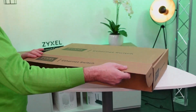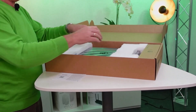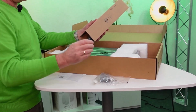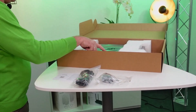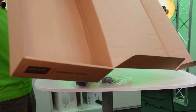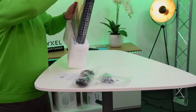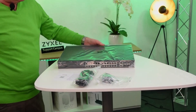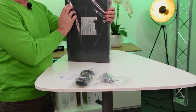The XGS2220 comes in an eco-friendly box that consists mainly out of cardboard. It also has two big cushions to protect the device against shock and a foil. The accessory is packed into a carton board box. Zyxel delivers the series with a limited lifetime warranty and advanced swap, even on next business day if you register the device for this service. Please check the local website for more details.